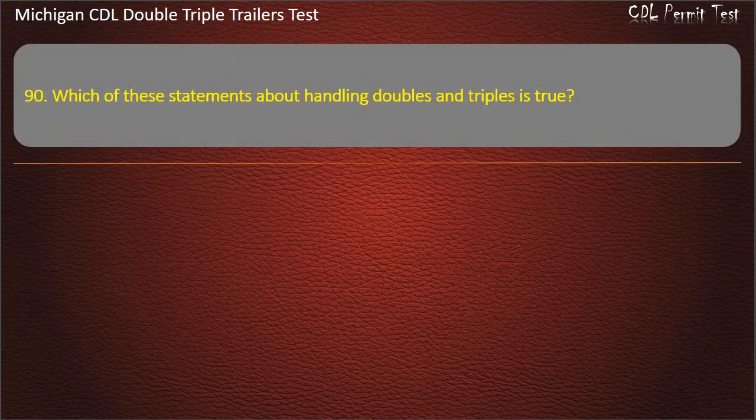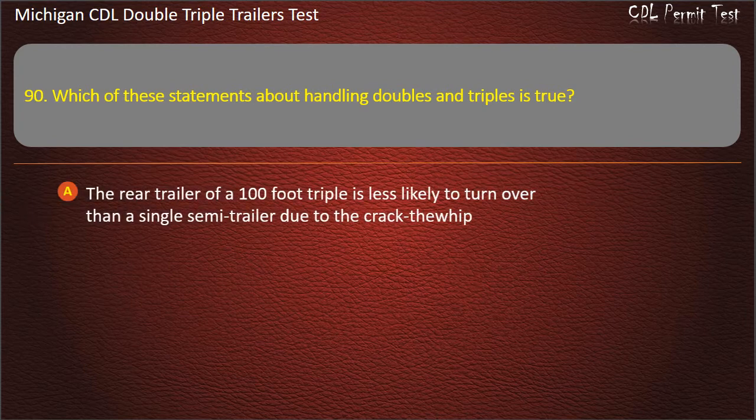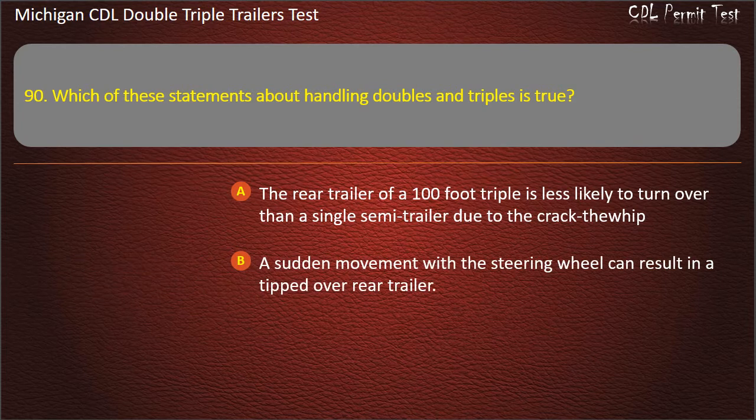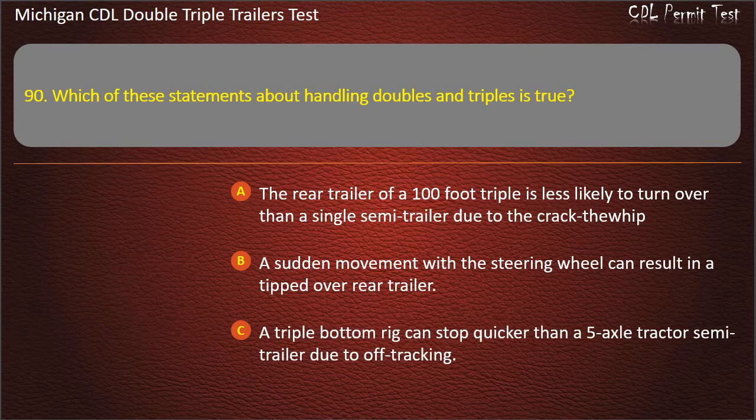Question 90. Which of these statements about handling doubles and triples is true? The rear trailer of a 100-foot triple is less likely to turn over than a single semi-trailer due to the crack-the-whip effect. A sudden movement of the steering wheel can result in a tipped-over rear trailer. A triple bottom rig can stop quicker than a 5-axle tractor semi-trailer due to off-tracking. Answer. A sudden movement of the steering wheel can result in a tipped-over rear trailer.